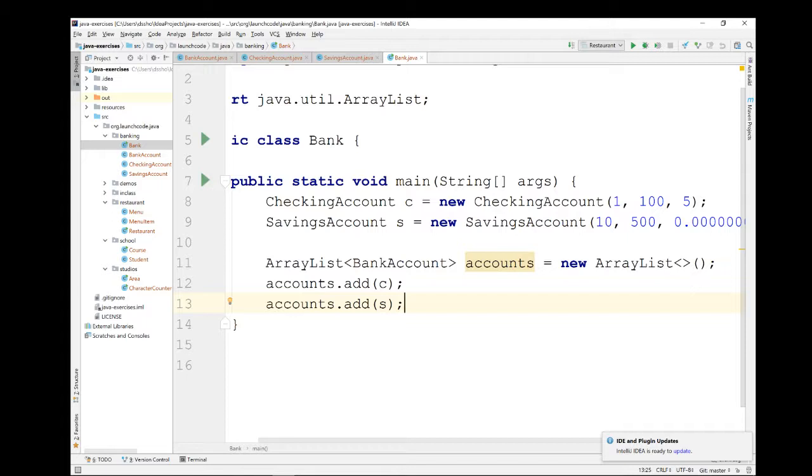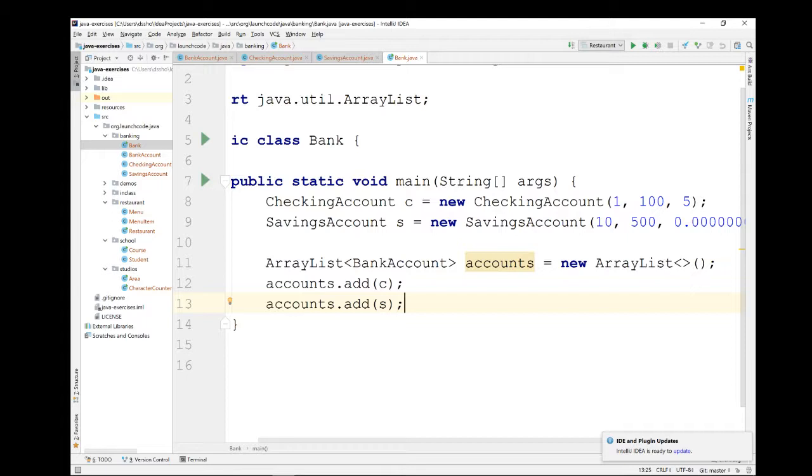But here, let's talk about the implications of doing that, right? If I pull something out of this list, what can I do with it? Can I compound interest on that thing? You need a way of knowing what you get. I need to know what it is, right? If I want to do something that's specific to one of the types of accounts, like compounding interest or computing the fee, I need to know that it definitely is one of those things. And I can't. There's no way for me to know that. All I know is that it is a bank account.